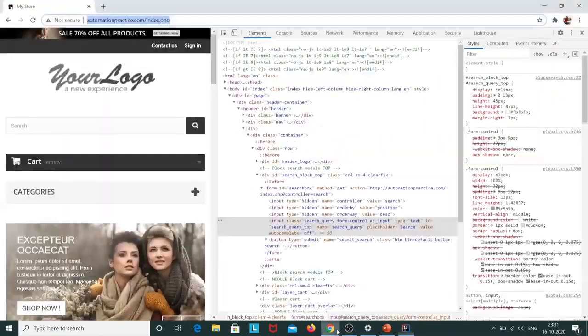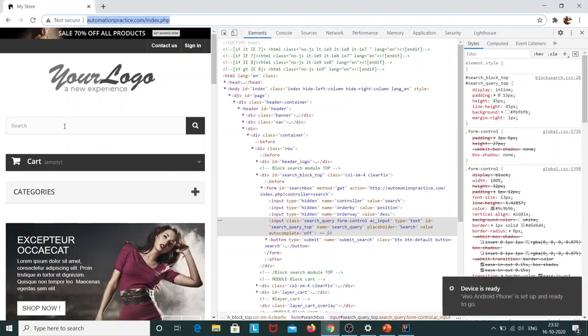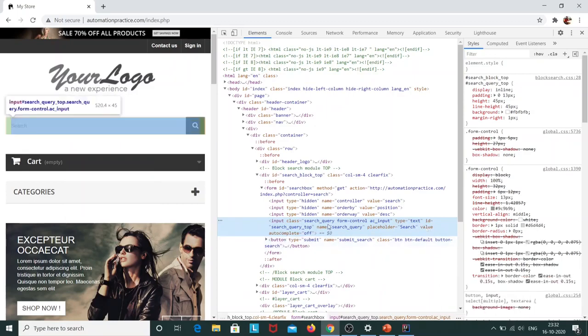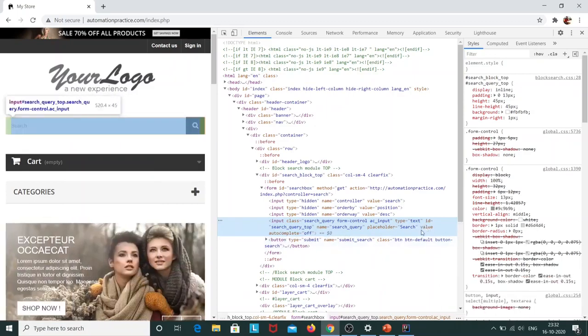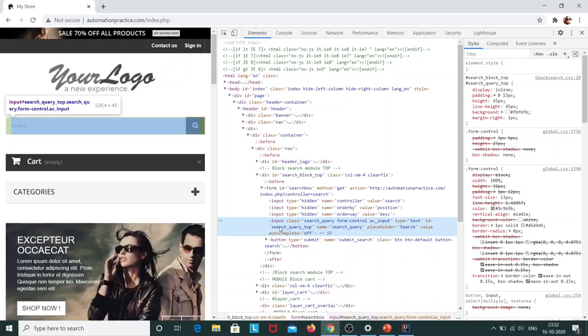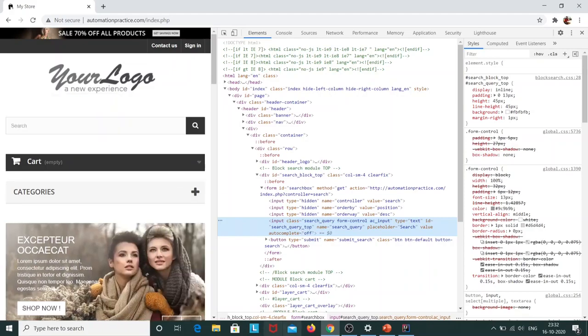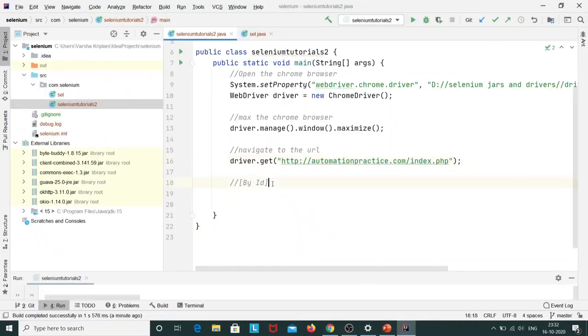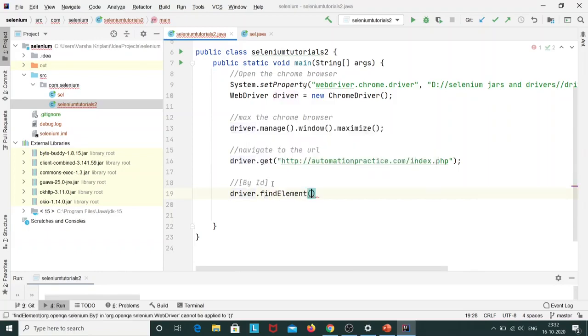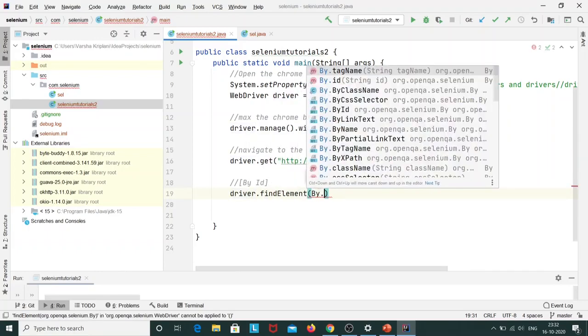Now, as I said, I want to locate this search box through ID. Here, I'll place my cursor, click on inspect, and in this syntax you can see ID is equal to search_query_top. So this value will be used to locate this search box. Now how am I going to do that? I'm going to write driver.findElement. It's findElement and not findElements. Then I write By dot.